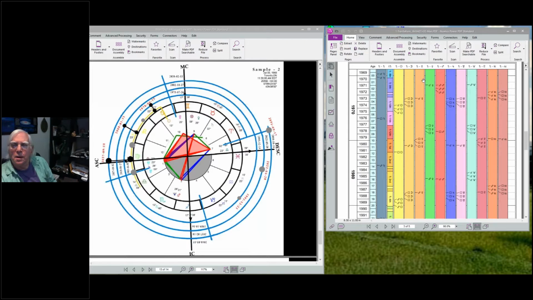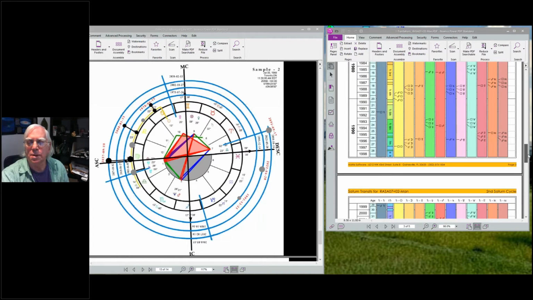So really, I like to work without all this extra information. I like to see the Saturn to Saturn, Saturn to the Sun, you get the sign and the house it's in, and the Saturn to the angles. It's enough. You can work with this, you can fill in all the other information. You see other information, it gives you a little bit more to talk about, but it's almost too much.